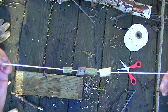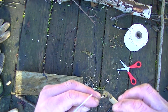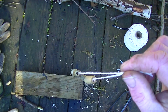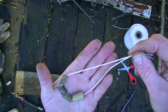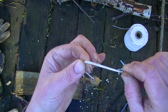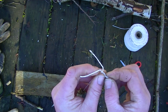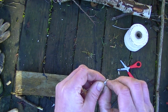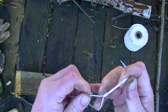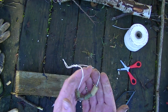Okay, obviously I haven't painted these and I've only got four on to show you, but you are going to take the two ends like this. I would get someone else to do this, so you're going to drape that round your neck or your arm and get it to the right tension, the right tightness. Get the other person just to put a loop here. That's all I'm doing, just putting a loop and putting the two ends through. So it's just a simple knot, but of course that means it can't come undone. And there you go. So good luck with that and have fun.